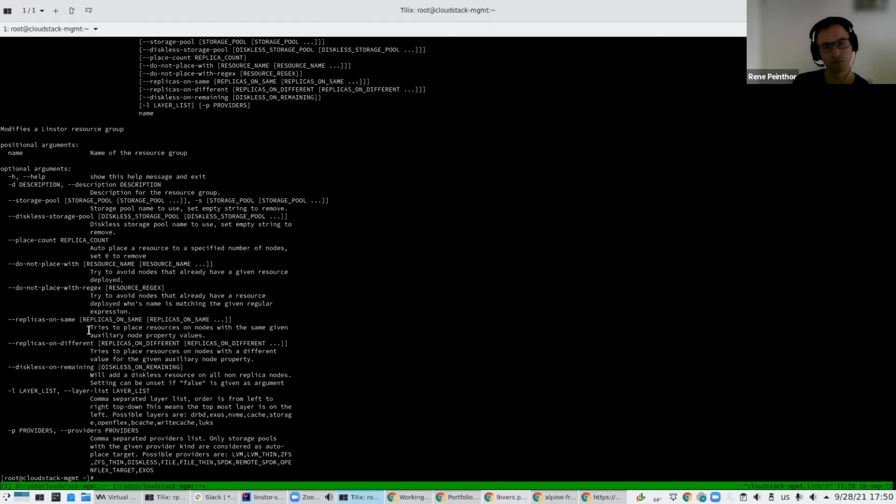An example would be if you have a rack and you know these nodes are in there, and in the other rack are these nodes. Then you set a property on this node in LINSTOR, and with the resource group, you could separate them or make sure that one resource is never on the same node as the other one. Okay, cool.